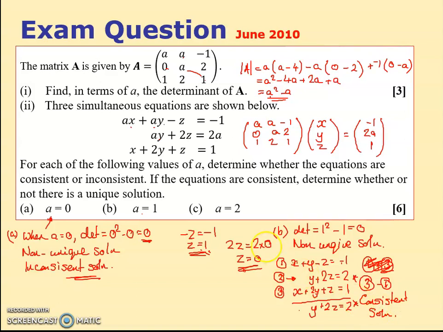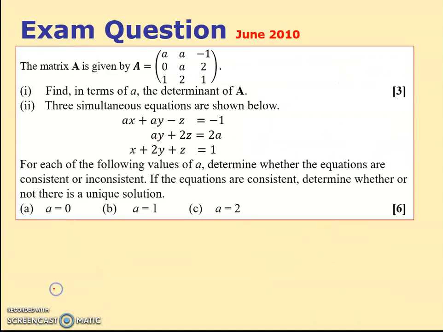And I've got this third one, when a is 2. Well, let's first of all clear my screen, because otherwise I won't have any room at all. So for c, I've got determ... Sorry, a is now 2. Now, I had a squared minus a for the determinant. So this implies that my determinant now is 2 squared is 4 minus 2 equals 2. And therefore, this is non-singular. And therefore, I've got a solution. Now, I'm not going to be lying. I'm going to probably cheat a bit here. I'm going to chuck this into my calculator. I'll get a calculator here. So with this in the right mode, actually, by chance, it is in the right mode. So let's go with this. So I'm going to type it in.